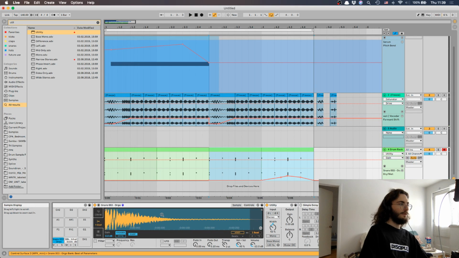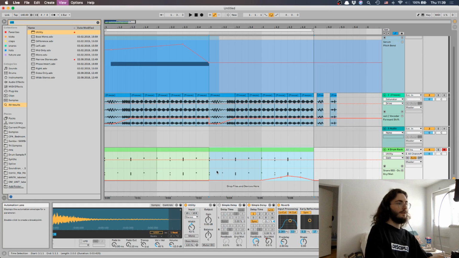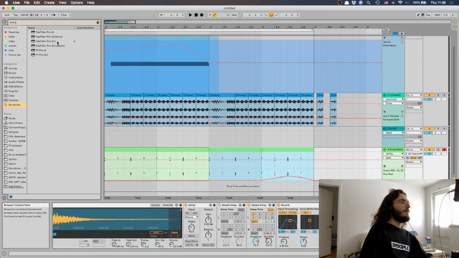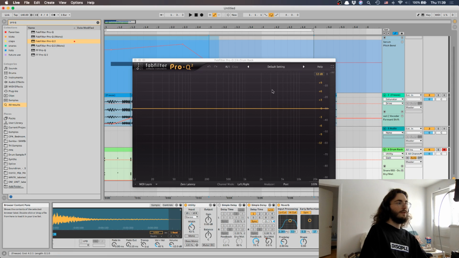And then boost the highs on the snare a little bit. Cut the lows.